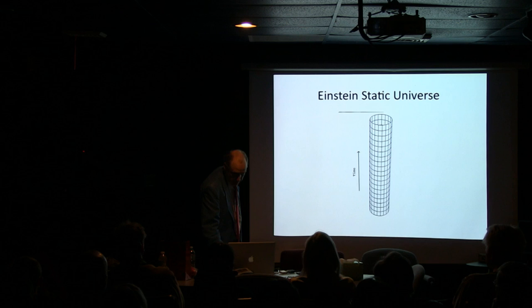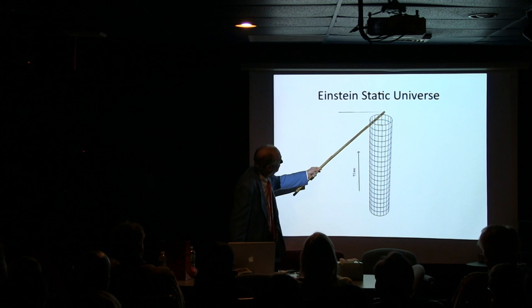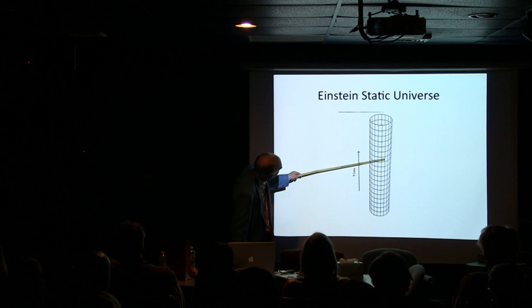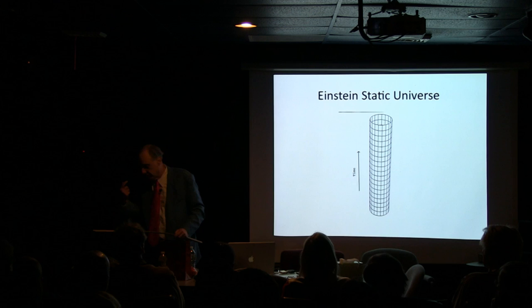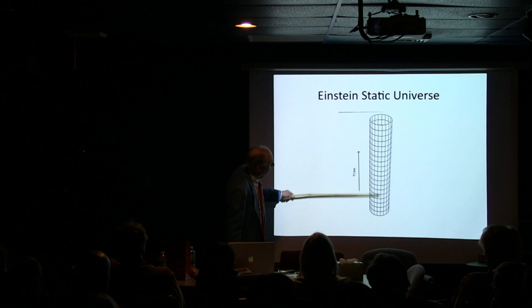And this model in space-time looked like this. I'm showing one dimension of space and one dimension of time. This is a circular cross-section here. It's actually like a higher dimensional sphere, but we're like ants going around on the surface of this, and time is going this way. These would be the world lines of the galaxies. They're just going straight up here from the past to the present. The radius of this universe, it's a closed universe. You keep going around left, and you could circle the universe and come back to the Earth. You keep going that way, you circle, get back to the Earth. But it's not getting any bigger, and it's not getting any smaller, it's static. That's the Einstein static universe, and it's a solution to his equations.